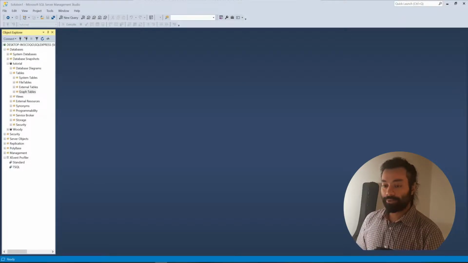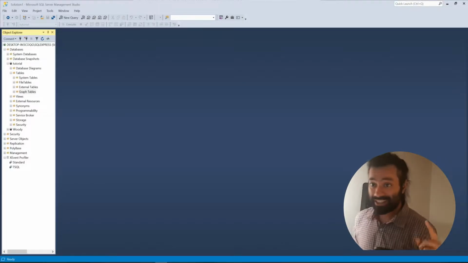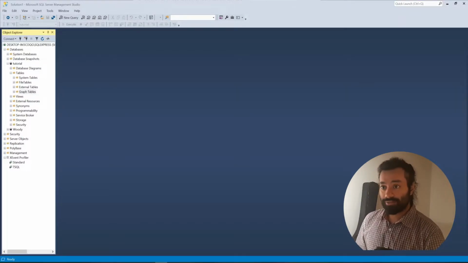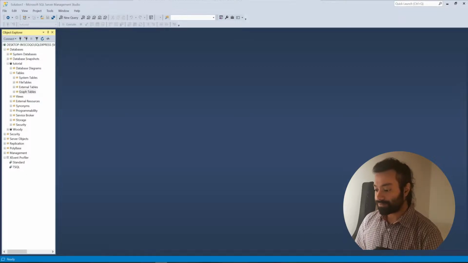To get started, you would be needing 2 things. The first is the IDE. I'm using Microsoft SQL Server Management Studio, which is SSMS, one of the best IDEs for Microsoft SQL, but you can choose whichever IDE you wish to. Secondly, you would be needing the data. To get this data, I have listed a website in the description of the video. You can go to the description, download the data and get started with this video.